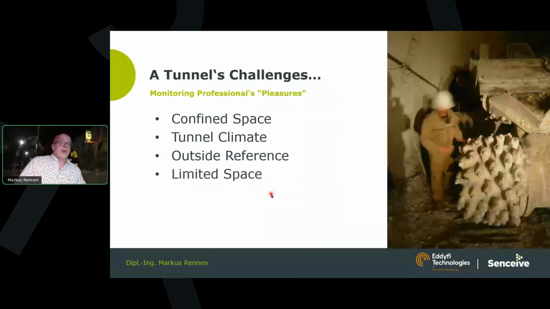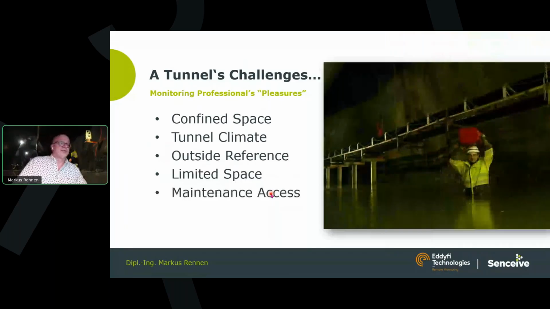And of course, if we install equipment, it should not interfere with the operation of the tunnel, which means that we have to deal with the limited space in the tunnel. Then, in general, there is maintenance access. If the tunnel is under operation, as in my picture here with the water, but in general it could also be a traffic tunnel where you have to deal with train traffic, car traffic, or so, maintenance is not so easy, specifically not of maintaining the tunnel, but maintaining a monitoring system or manual surveys for monitoring.